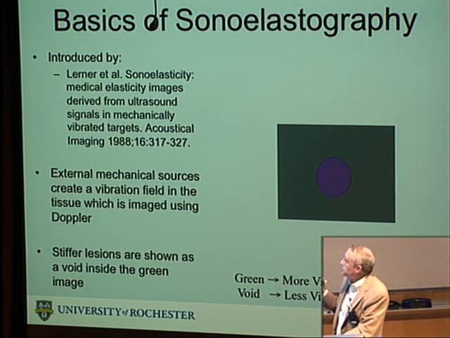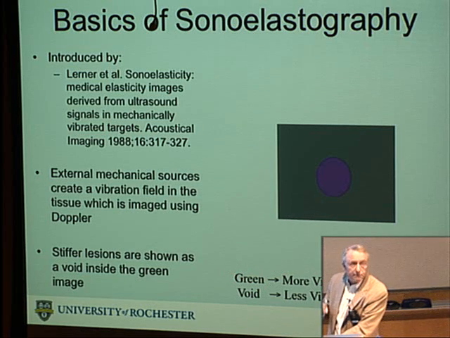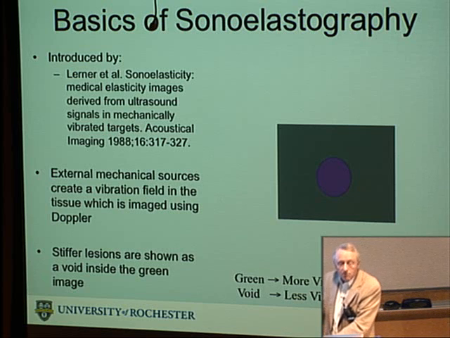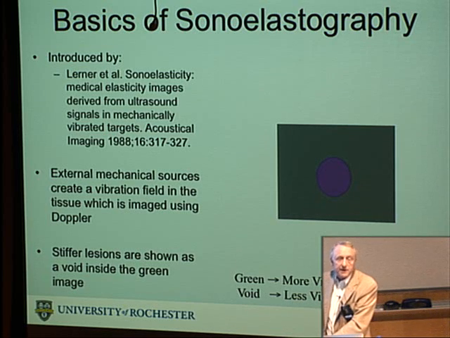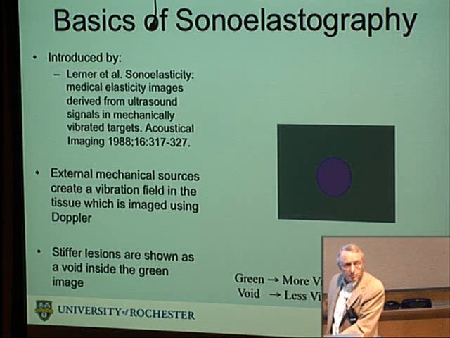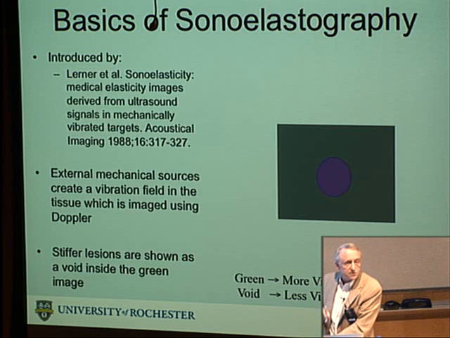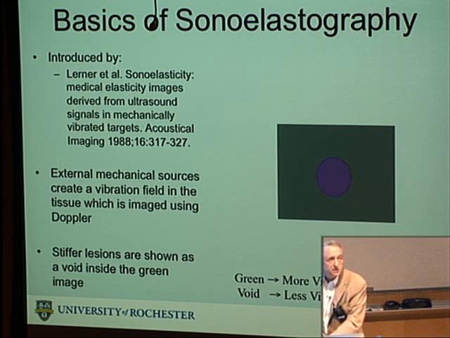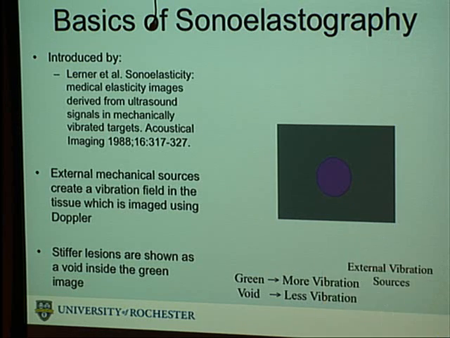In a lot of our images, we have green as the color scale indicating vibration. Green turns on at, let's say, 2 microns, and it becomes bright green at 10 microns, something like that. And all we're doing is mapping the flow of shear waves through tissues. This turns out to be a very useful thing to do, although, as you'll see, you can go way, way beyond that.